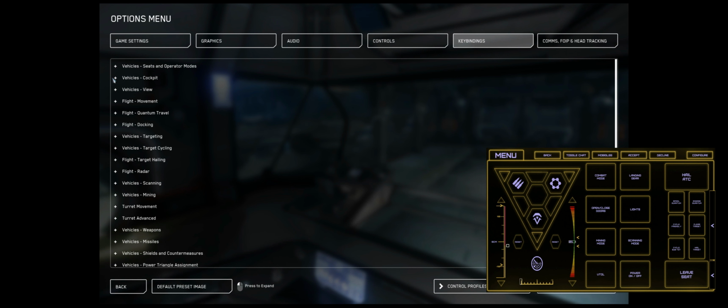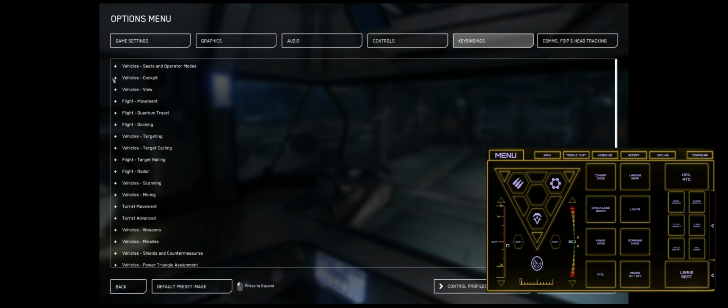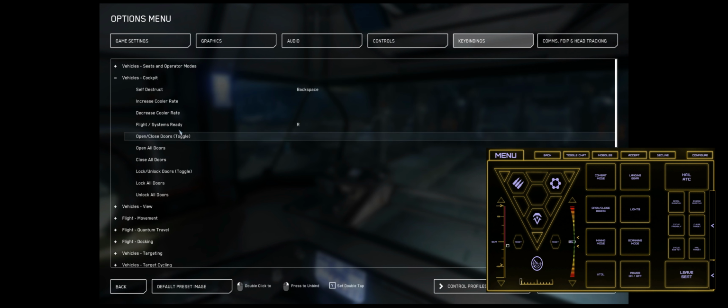The next question I frequently get is, why don't some of the buttons work, like open and close doors? The reason for that is because whilst I have a button set for open and close doors built into the app, as you can see here, it's left alt, left control and C, Star Citizen itself, by default, does not have a button for open and close doors.